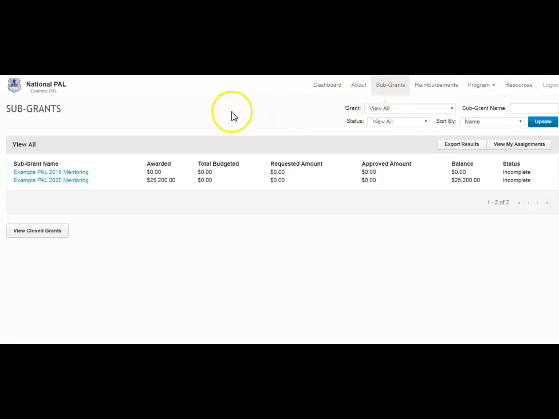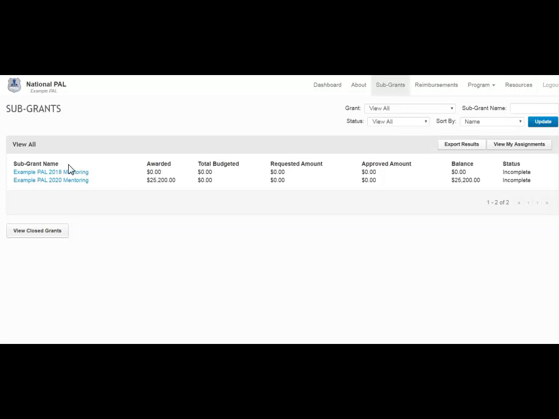Now, if you are a returning grantee, you're going to see more than one subgrant here. We've been using this reporting site since the 2017 program year, so some of you may even see 2017, 2018, and 2019 subgrants listed there.